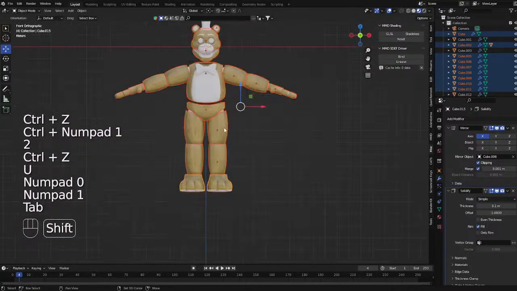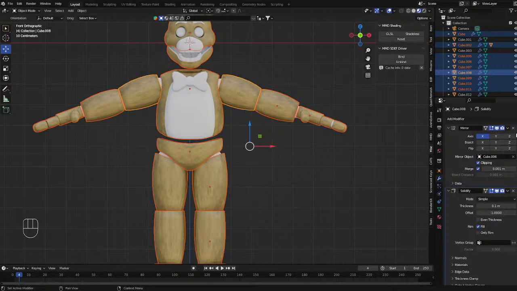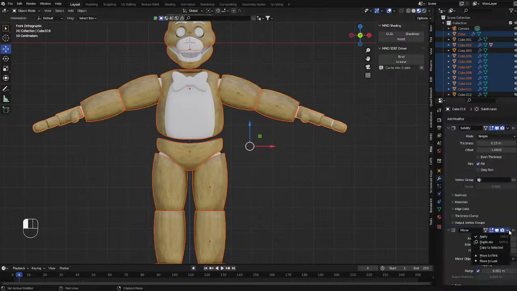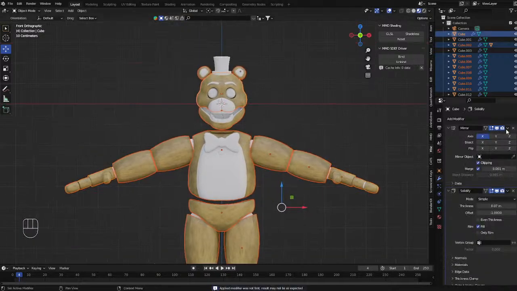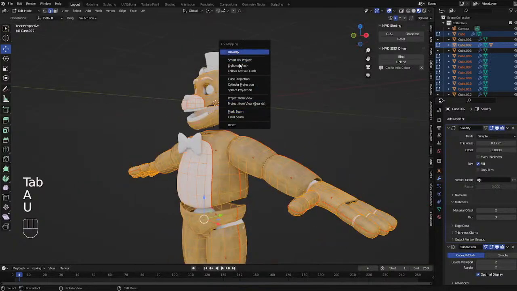Unwrap that. Then apply the mirror for everything. It'll be good later. Just don't worry. Mirror, this mirror, this mirror. Then unwrap everything.